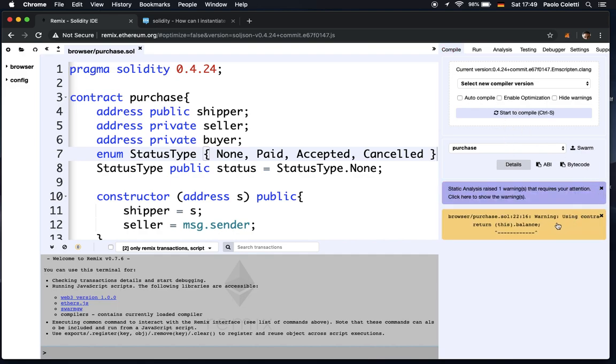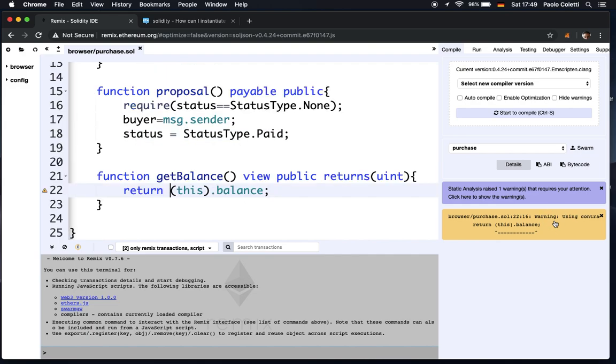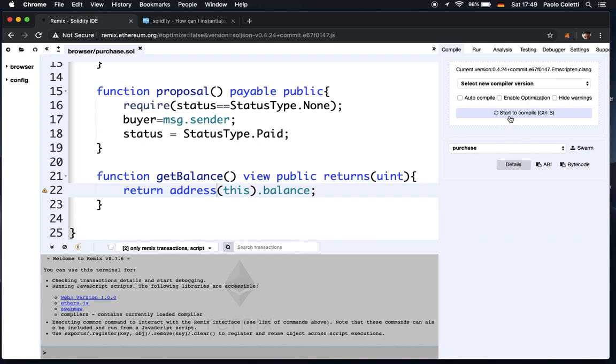Warning: using contract member balance inherited from the address type is deprecated. Convert the contract to address type. It's suggesting that I use address(this). That's it. Recompile. Okay, fine.